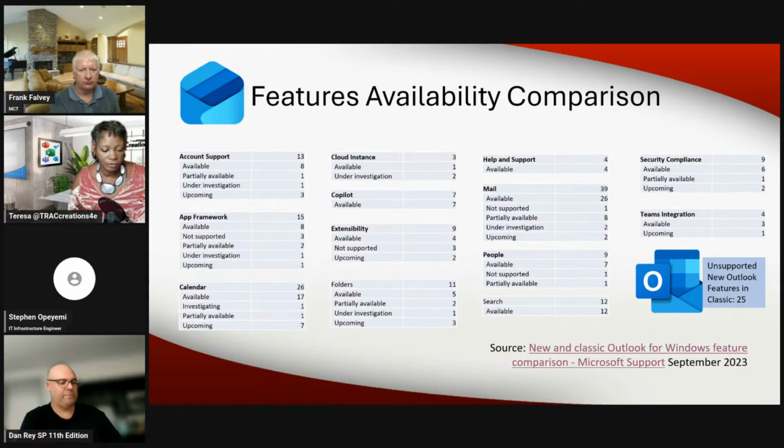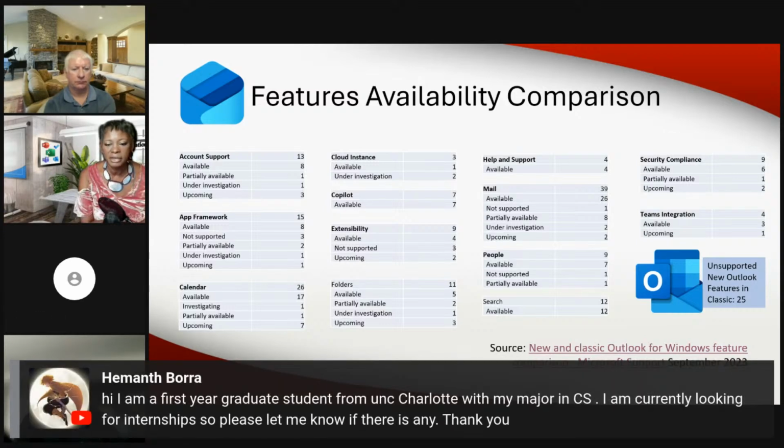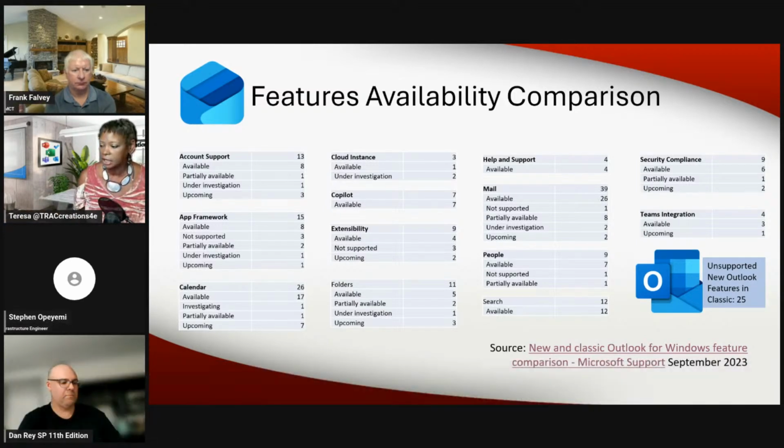So if users tried New Outlook last year or in 2022, and yes, there were a lot of features missing, you definitely know that a lot of features have been rolled out. I'm going to pull up my notes here. There were over 100 features rolled out, and 25 of the features are not available in Classic.